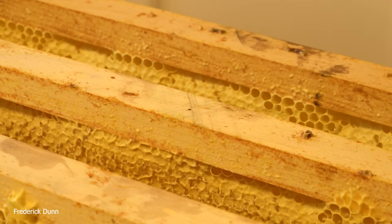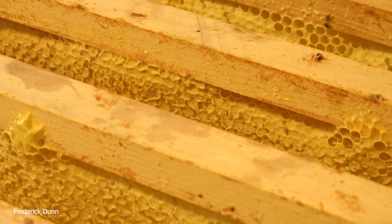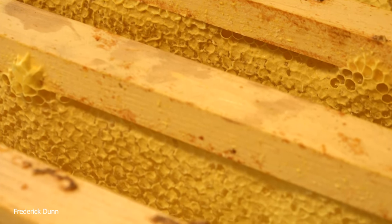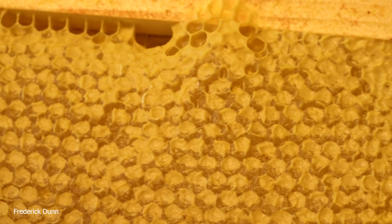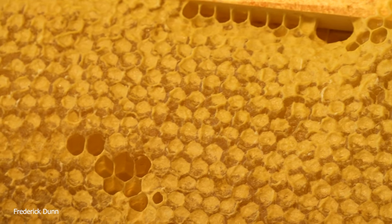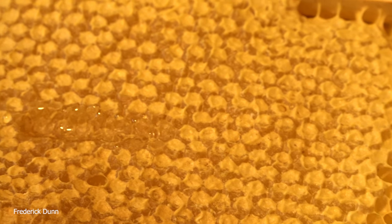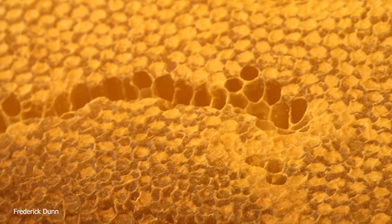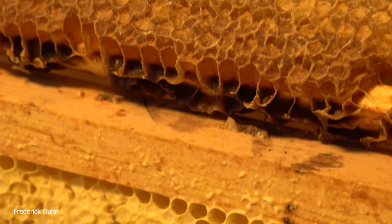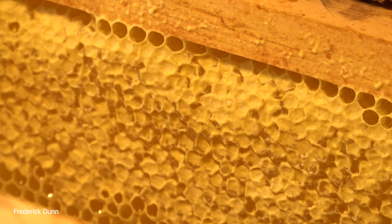Hello and welcome, I'm Frederick Dunn, and today I'm going to show you one way to get honeycomb out of your beehive. This is comb honey in foundationless frames — shallow frames from a shallow super on a standard Langstroth 10-frame hive. These are going to be imperfect but they'll serve the purpose. I'm also going to introduce you to a new tool I've had on the shelf for over a year and I've been anxious to use.